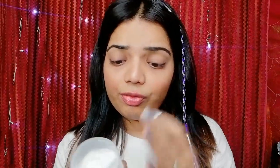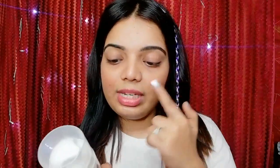For the demo, beauties, let me read what this product claims. Jiva Under Eye Cream has a special blended formulation to address eye area concerns like wrinkles, eye bags, under eye dark circles, puffiness, etc. Super lightweight cream locks in moisture, hydrates the skin and gives great results. Yes, this is true. The directions are: cleanse your skin around your eye area, then apply a small dot size around your eye and gently massage it. Thoroughly absorbed, safe to use morning and night. Yes, I applied it 2 times a day, one in the morning and one in the evening.